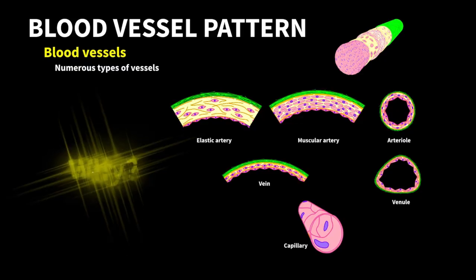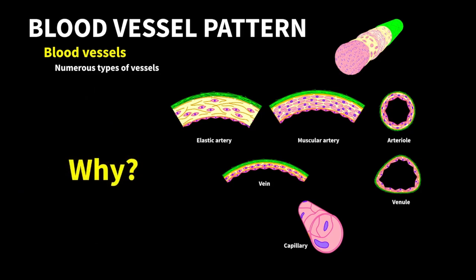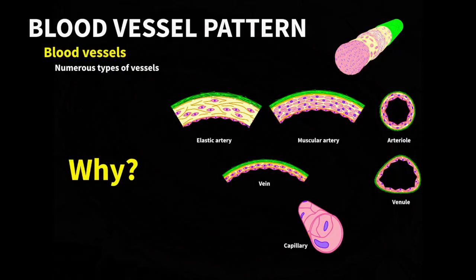So why all the different named vessels, and how do they relate to the basic pattern? To learn more, watch the movies on arteries, veins, and capillaries, where I will teach you how modifications of this basic pattern account for the various types of blood vessels and why this is important.